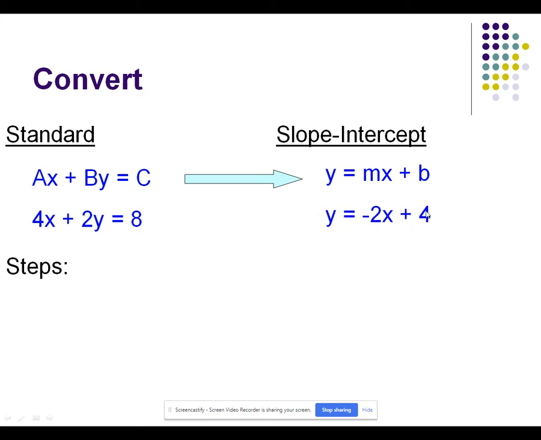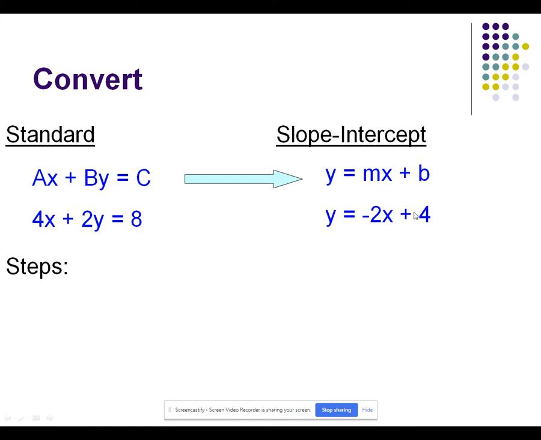Then you could graph it. You can look at this and go, all right, my y-intercept is 4. So if I have a graph, I need to put a dot at 4 on the y-axis. The slope is negative 2, so the graph's going to go down 2 over 1, down 2 over 1, down 2 over 1. You can graph that. And part of solving equations, which is what this unit is, you are going to have to graph it. So in order to graph it, you're going to need to change it from standard form to slope-intercept form.